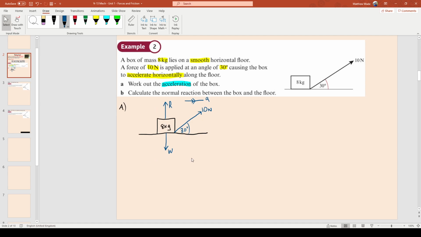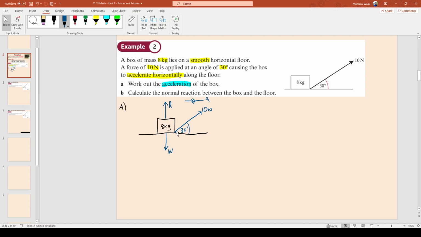See that there, buddies? I know it took a long time because I was yapping, but that will only take you a couple seconds to draw, I hope you agree. And that is key to unlocking all of these amazing questions. So you're going to draw a picture every single time is what I'm getting at. So you're going to draw me this all the time. So get used to it. Okay. Now work out the acceleration of the box.